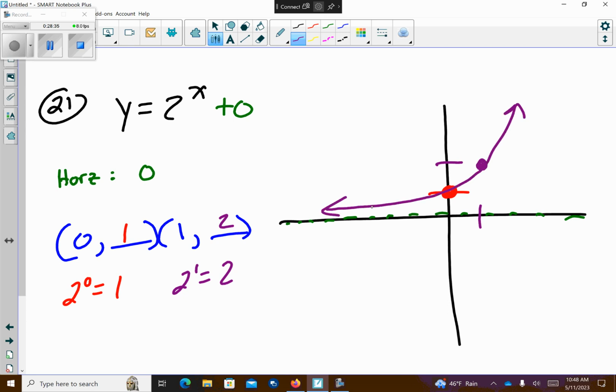Growth or decay? It's growth. So you have to circle growth. Notice what it's missing: domain and range. Sorry, I'm not going to put that on the test. Cool. Questions on that? May I move on? Good? Dan, you good? Giddy up.